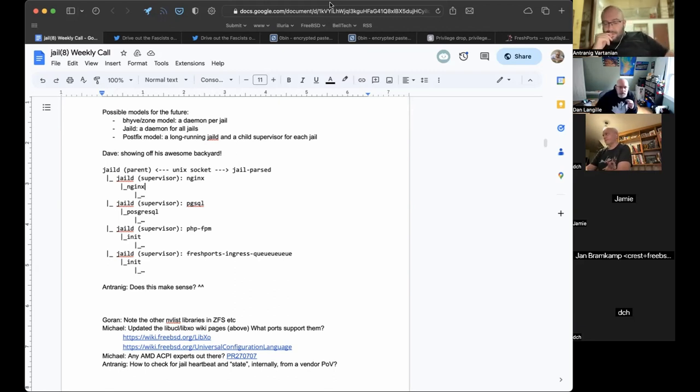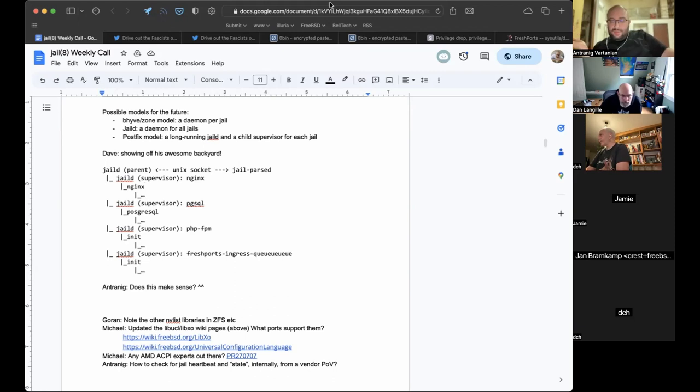It may still have a jail ID if it's easier for the kernel to implement this, to have a jail ID assigned by the kernel and maybe make it a parameter like any other that you can configure. If it works, it works. And if it doesn't, at the moment it gets started, the kernel auto-assigns it to you.